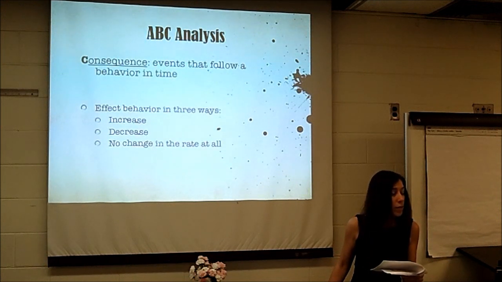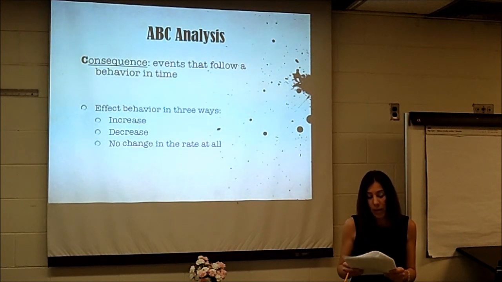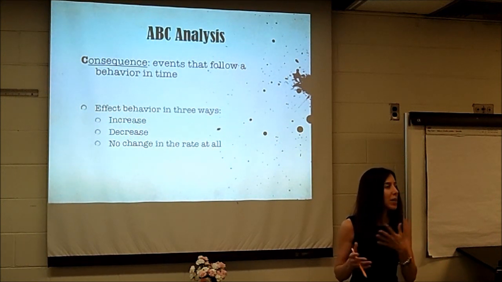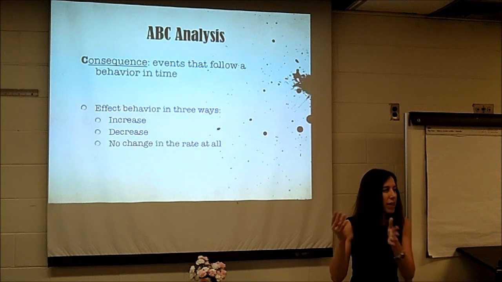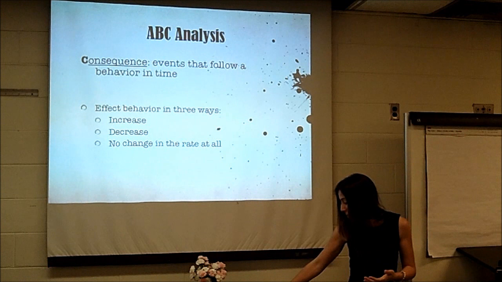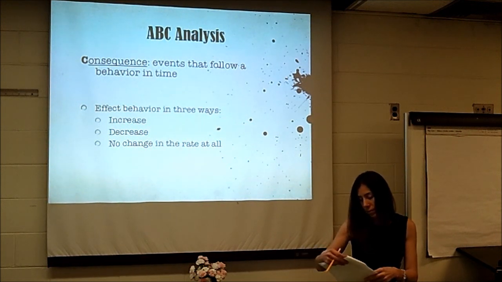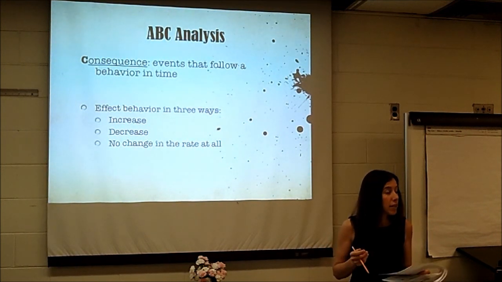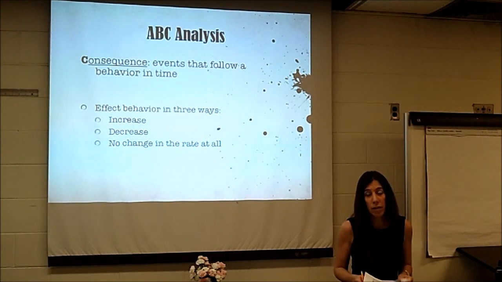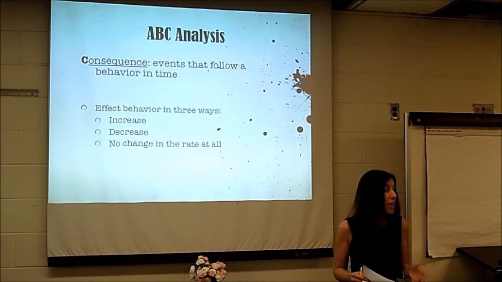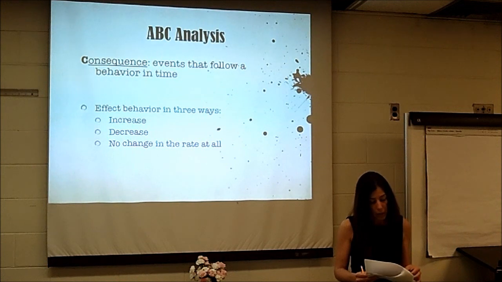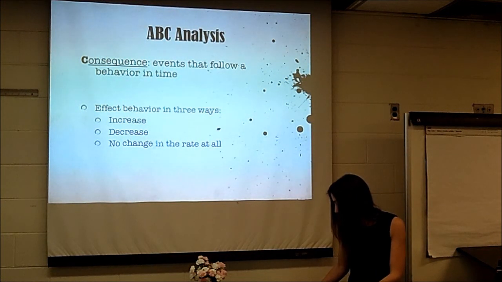So the next slide is going over consequences. And again, these are events that follow a behavior in time. So we're going to put the same time requirement on there, 3 to 5 seconds after the behavior: what was the immediate response from the environment? Consequences can affect behavior in 3 different ways. They can increase the behavior, they can decrease the behavior, or they can have no change on the behavior, no effect on the behavior.